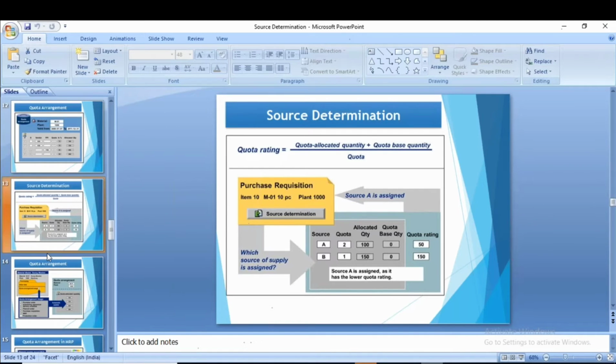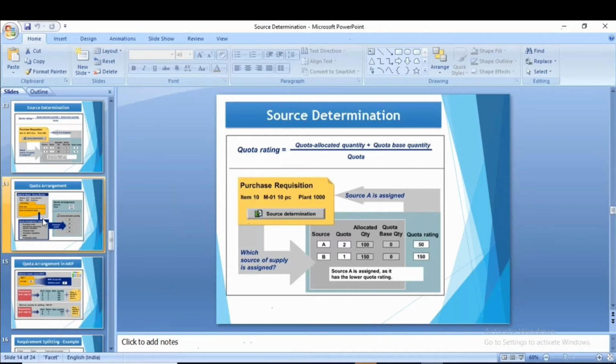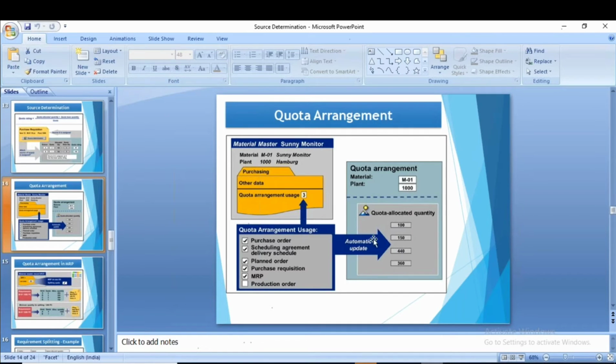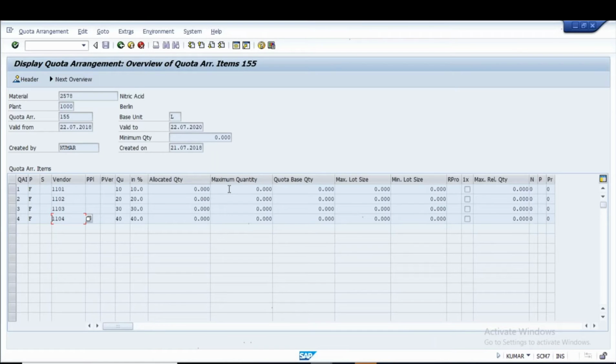Now we will discuss the allocated quantity. Here in the quota arrangement, if you see, there is an allocated quantity. So what is this allocated quantity? That means for this material and vendor combination, if you create any purchase order or purchase requisition, that will get added here as the allocated quantity.